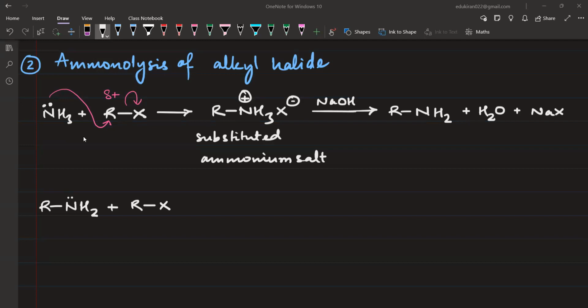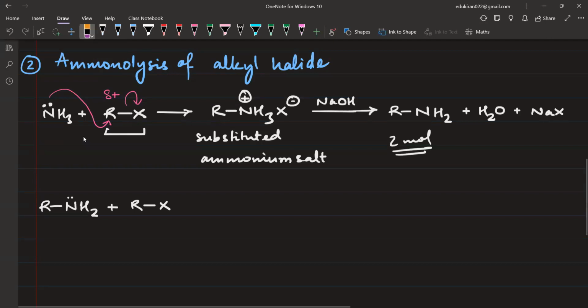If we start with 100 moles of ammonia, please listen to this very carefully, don't write now. If we start with 100 moles of ammonia and 100 moles of alkyl halide, in 1 second, let us suppose 2 moles of ammonia and 2 moles of alkyl halide will react and give you 2 moles of primary amine. Now we still have 8 moles of ammonia and 8 moles of alkyl halide remaining. The remaining alkyl halide can be attacked by this ammonia and also by the primary amine, because who is attacking? The nitrogen's lone pair. So whether the nitrogen's lone pair is coming from ammonia or from amine, it is not going to matter.